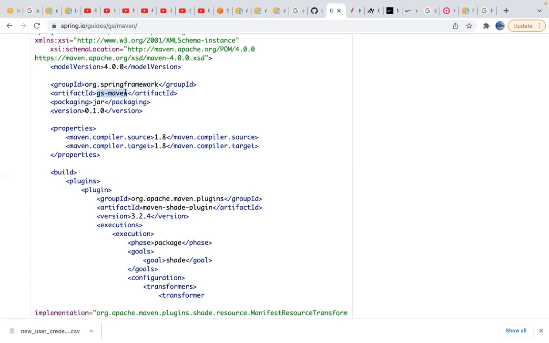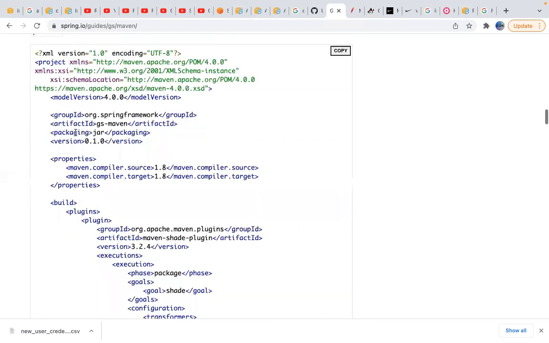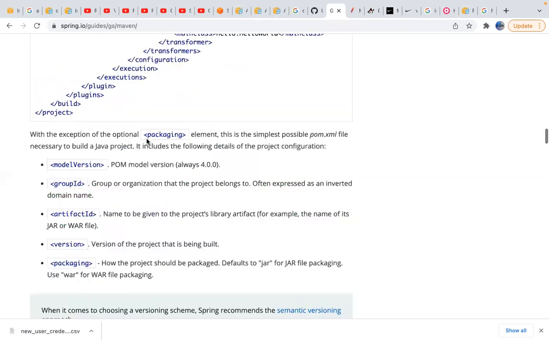This is what your repository name should be. Most of the companies have that repository name like that. Whatever the repository name that they have, they can include that version number to that project, and they will build that snapshot, nothing but that artifact. And artifact ID and version number that we just discussed, 0.1.0, right? Something like that. The packaging, okay, how the project should be packaged. Jar, right? That's what we are saying, jar. So these are the 4 components we mentioned in this pom.xml.